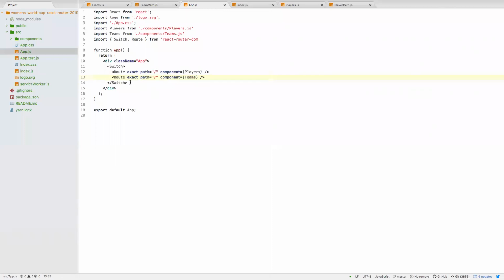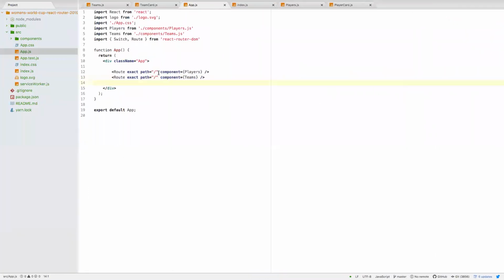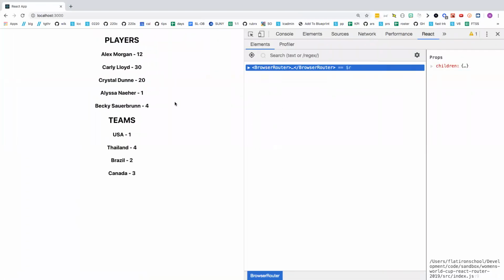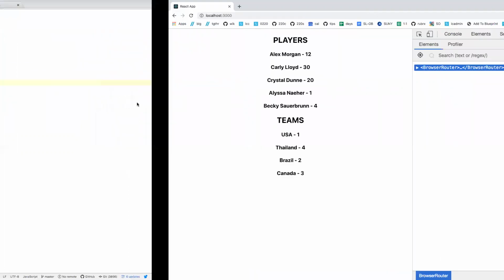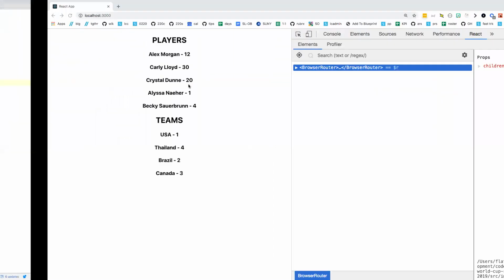The root. So by the way, let's get rid of switch for a second. I'm going to save that. Let's see what happens now. Even though I have two routes, they both match and React is showing them both. It seems like a conflict, but React is kind of like a hippie: no, there's no conflict, we're all playing here. This is very often not what you want. You might want to match multiple routes, but that's what switch does for us. This is a nice demonstration of switch. If I turn on switch, as soon as one of them is matched, none of the other ones will be looked at. Do you see how that's working?